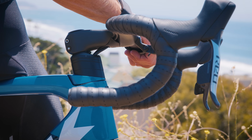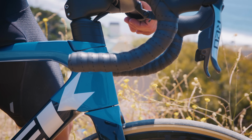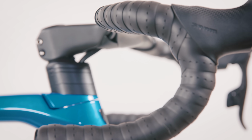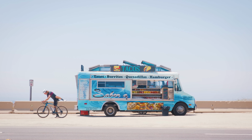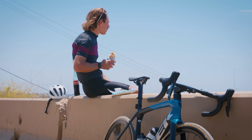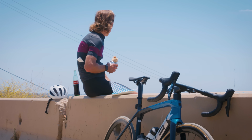We do realize that more integration of cables within a frame does make it harder to change bar and stem systems. So what you see on the Aeolus system is that there's a groove that goes underneath the handlebar and then a small clamp underneath the stem. And what that allows us to do is route all of the cables and hydraulic hoses on the outside of the bar. So if you don't have to reroute any cables, you don't have to re-bleed any hoses. Just super simple to manage.